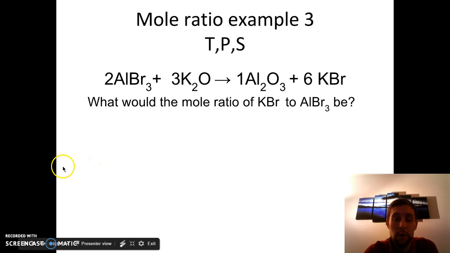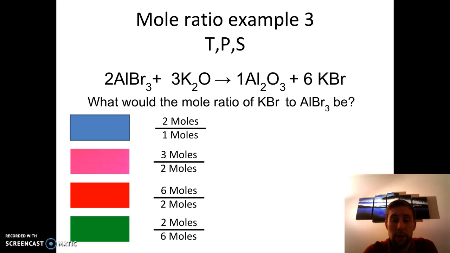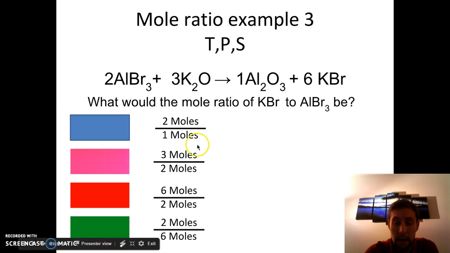Okay, number 3. See if you can do this. If there's someone with you, pause it, do it by yourself, and check with them. Then check here and see if you agree with the answer. You've got 4 color choices this time. Hopefully your answer came out to be one of those four. Checking the KBr to AlBr3 mole ratio. KBr's got a 6. AlBr3's got a 2. So 6 over 2. If I divide that, that's 3 to 1. Careful, it should not be 3 to 1. You need to keep the actual numbers that are the coefficients in the equation. So make sure you use the actual 6 to 2. That gets you red.